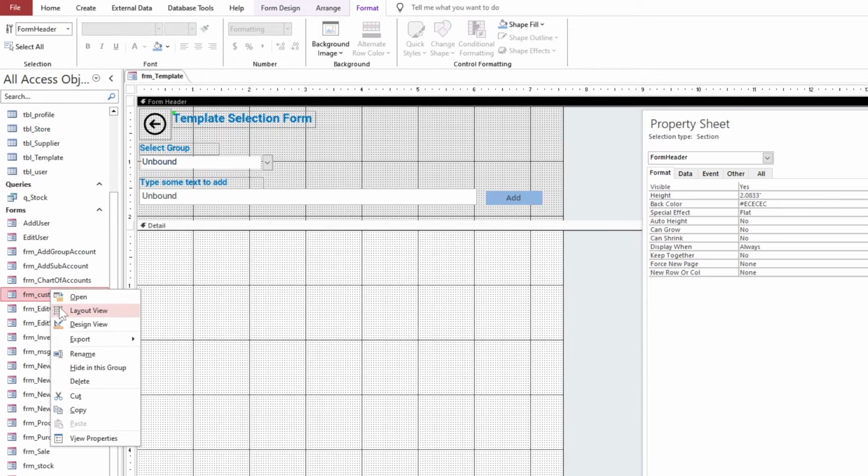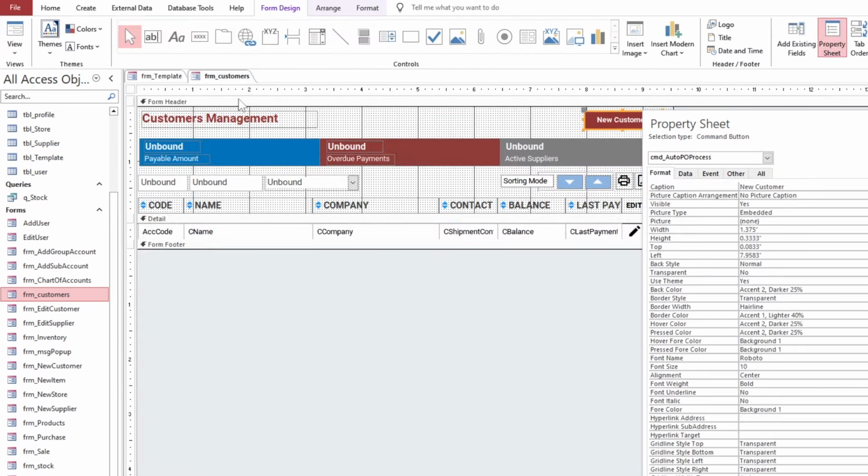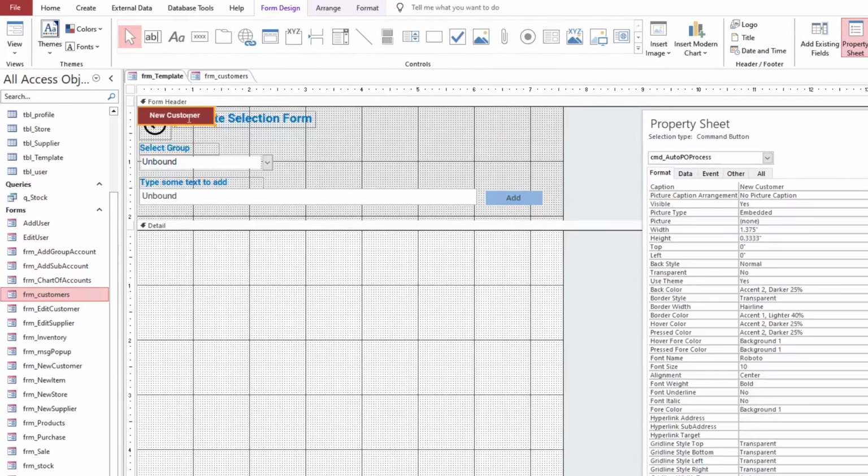A better idea to use the uniform scheme for all the buttons is to copy the button from another form and use the format painter to apply the same scheme.